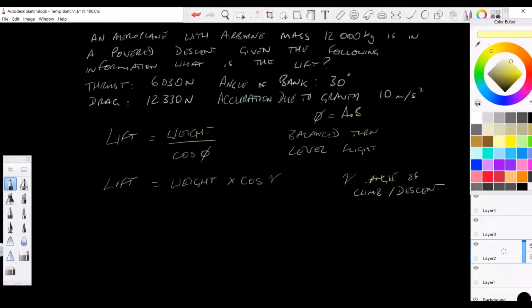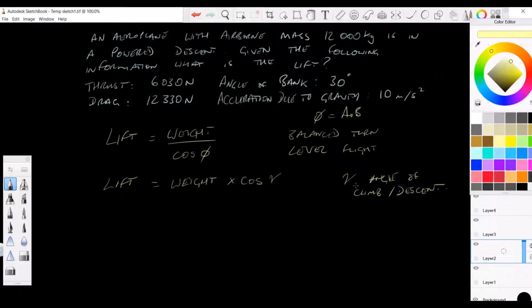It doesn't matter whether it's climb or descent. In fact, we can use just the angle of climb and treat gamma as a negative figure in a descent, because cosine is what we call an even function. It's symmetrical about zero. So cos of -3 degrees is the same as cos of +3 degrees. And that is how climb and descent compare. For the same angle of climb or angle of descent, we have the same lift.